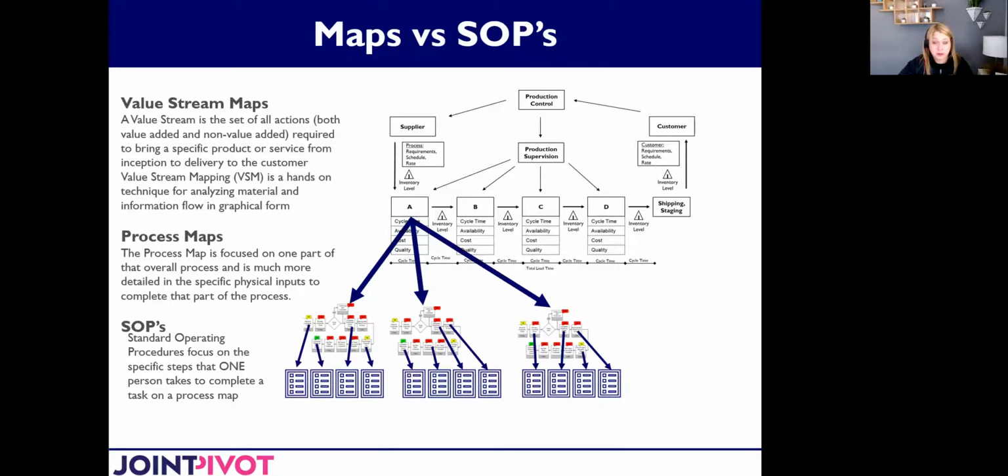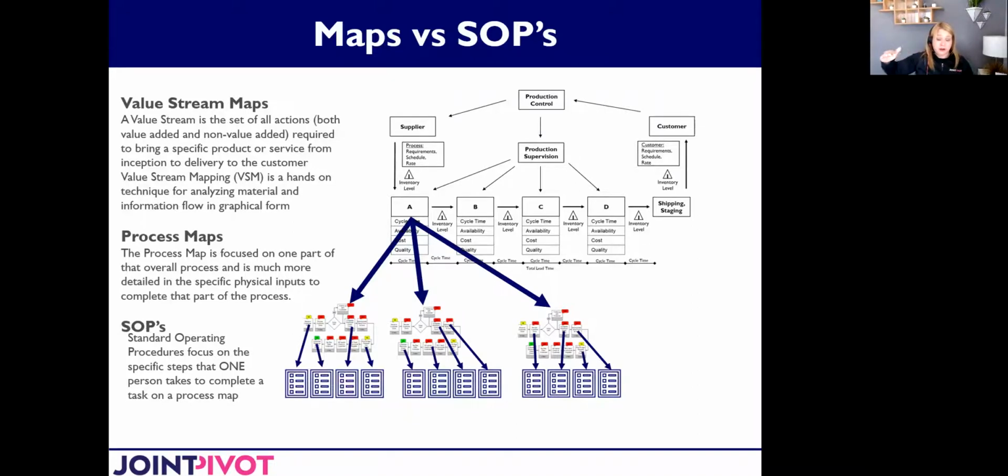Underneath each of those process maps, I might have SOPs in place, our standard operating procedures, that walk me through exactly how I'm supposed to do each specific exercise as part of my strength training plan. SOPs have the most extreme amount of detail so that somebody can execute that process very specifically. It's more detailed information on each task that is in your process map. You might have multiple SOPs linked on a single process map, and you also may have multiple process maps that sit underneath each box of our value stream map. So you can tell according to this, our value stream maps are up here at a very, very high level of detail.